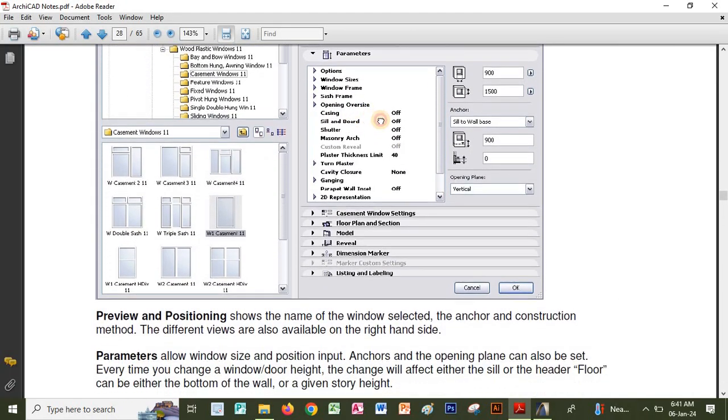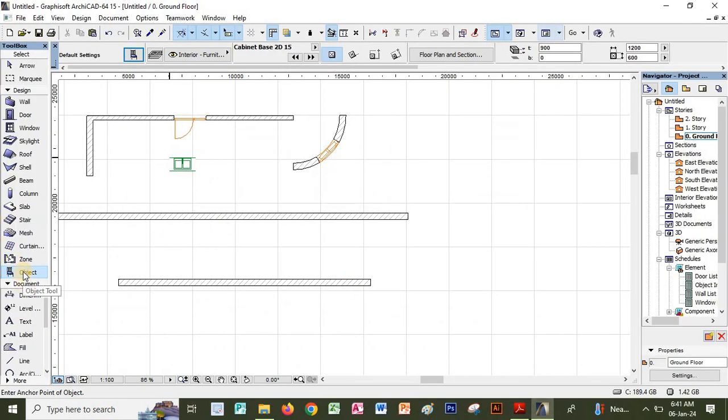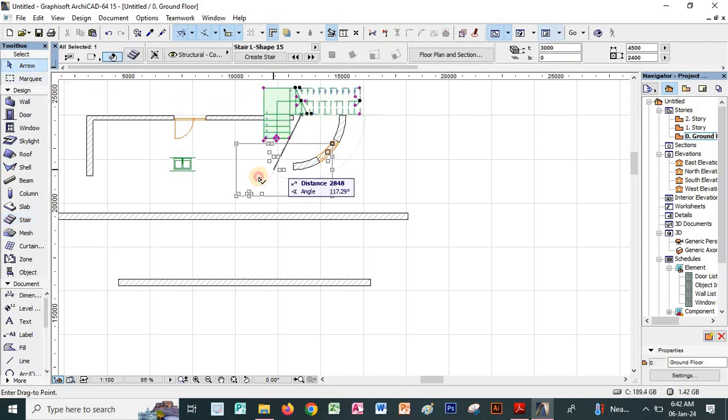That is how you can insert different objects, the ones that you have seen there. Door, window, if it is a slab that you are working with, if it is stairs that you would like to put someplace like here. Let's see how that is going to look.